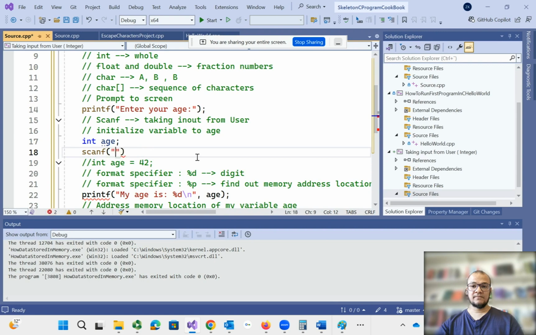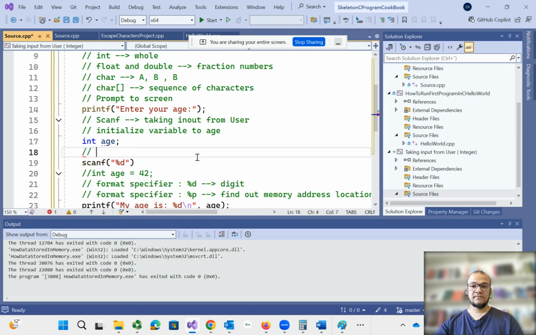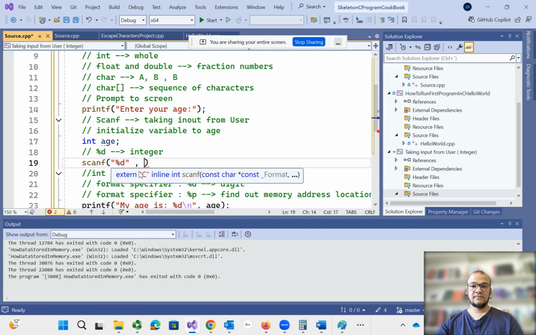And then here you define the format specifier. Always remember that when you use a format specifier for an integer, you use %d. I've already discussed in the previous class that the format specifier %d is specifically used for integers. So when you define an integer or print an integer, you always use this specifier, which we call the format specifier d. D stands for digits. Here I'm using an integer, so you always use d.